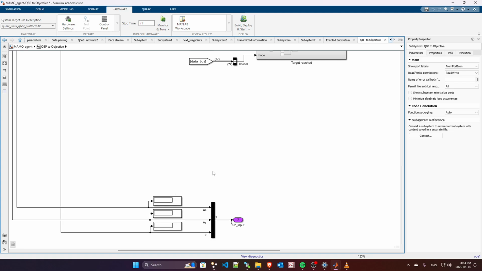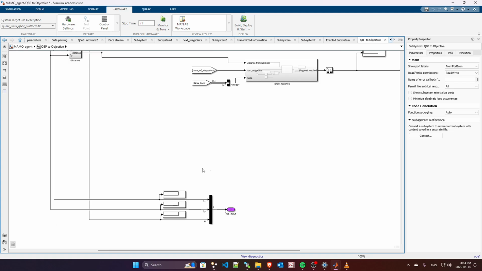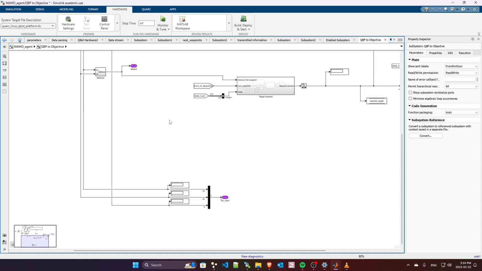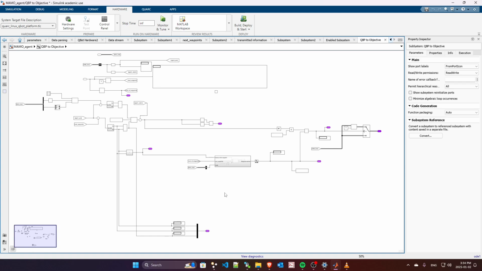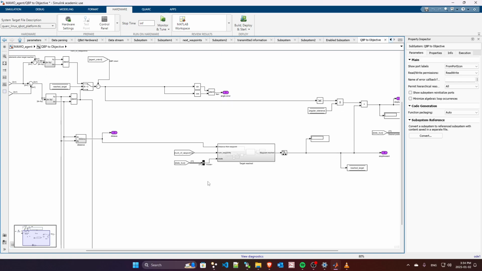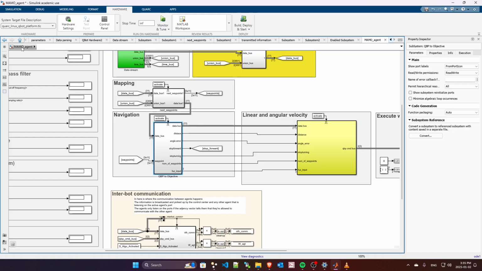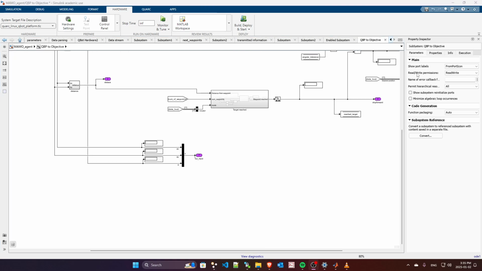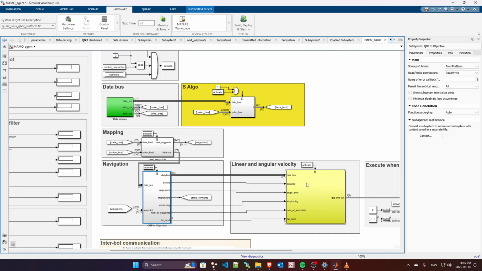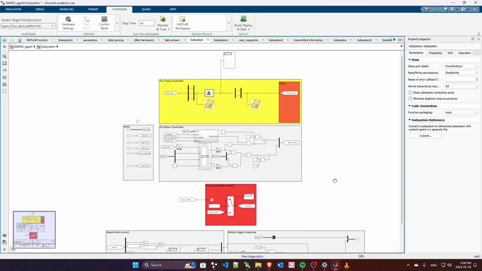So the fuzzy, as I said, was not implemented because of the issues we had discussed, where it would need to be retuned. However, it could be implemented. Actually, it's ready to be implemented. All the building blocks are there. You would just need to activate it. Right now it's not activated.